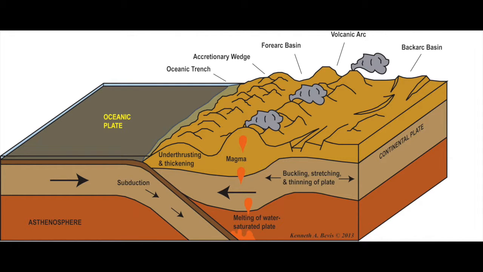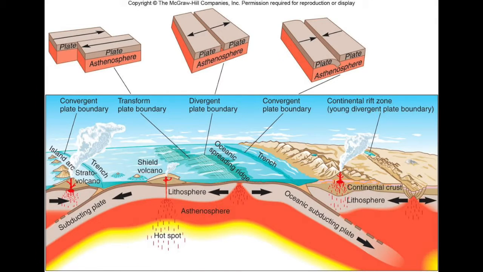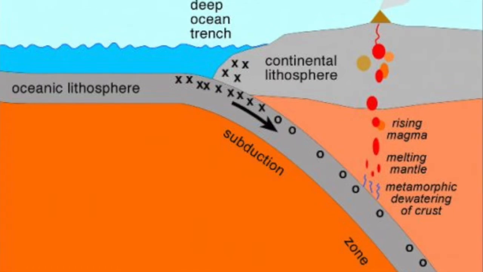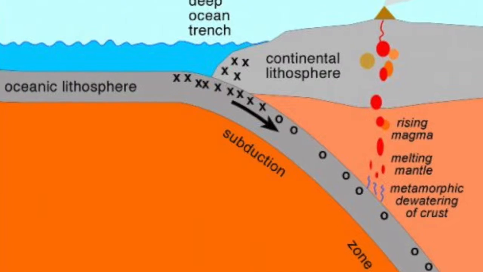When there's a convergent boundary, there are many formations such as trenches, volcanoes, and mountain ranges. Convergent boundaries form when 2 different plates collide. One plate moves on top of the other and one slides under the one that's on top. Usually it's between the oceanic and continental plates. The oceanic lithosphere slides under the continental lithosphere because it's more dense.